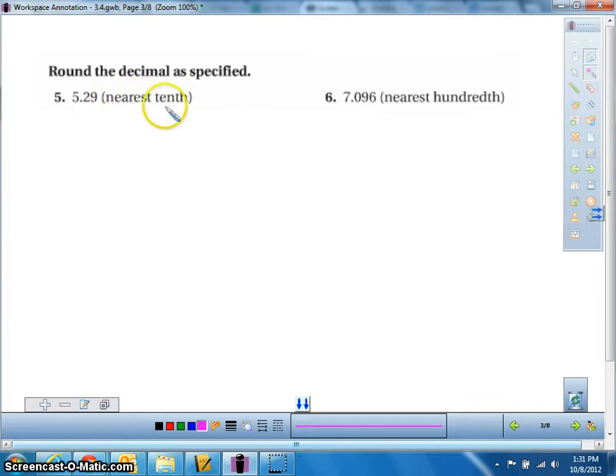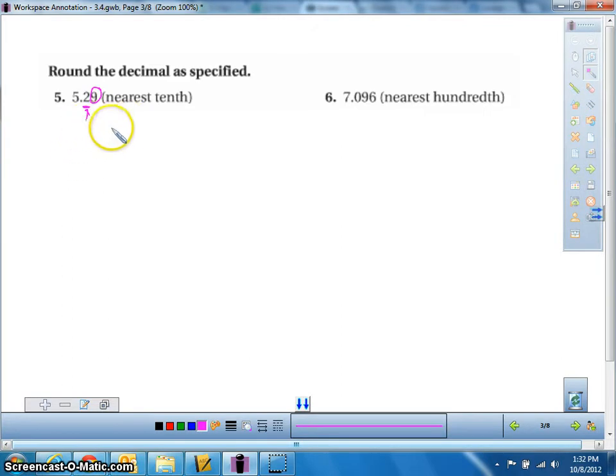Right here, it's telling us we want to round it to the nearest tenth. So we need to first and foremost locate the tenth place value. Here's our decimal. This first section right here is the tenths place value. So we underline what we're rounding it to, and we're going to circle the number that's to the right. That's the one that tells us what to do with this 2. Now, if we think back to our rules, 4 and down, it's going to stay the same. 5 and up rounds up.